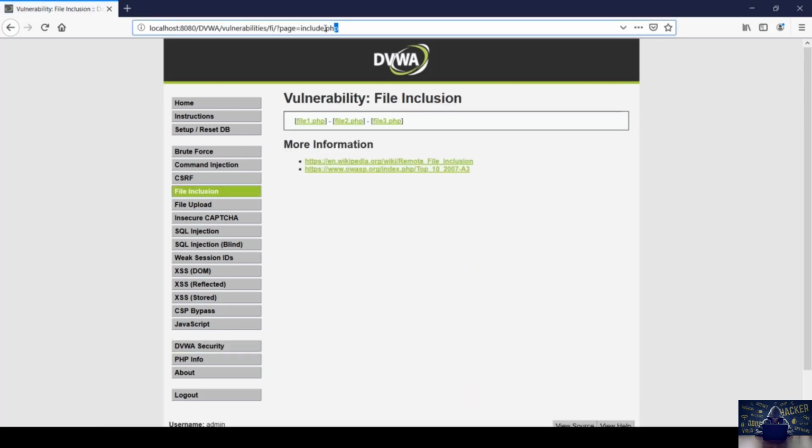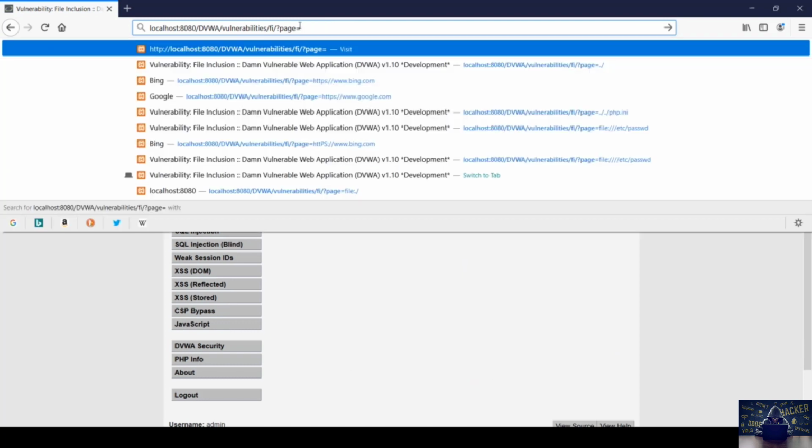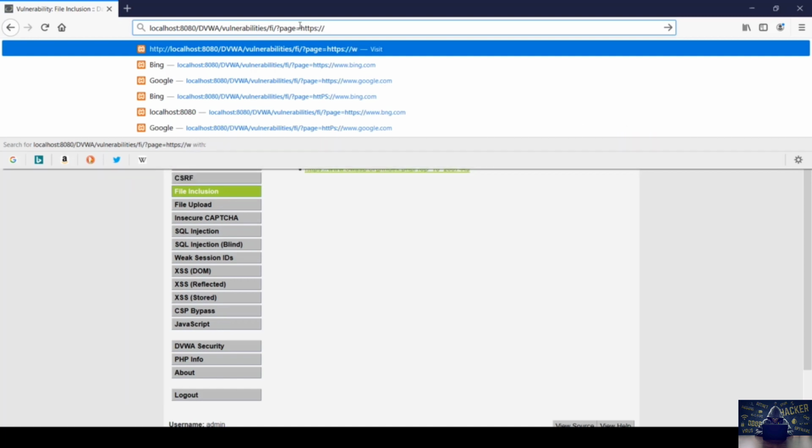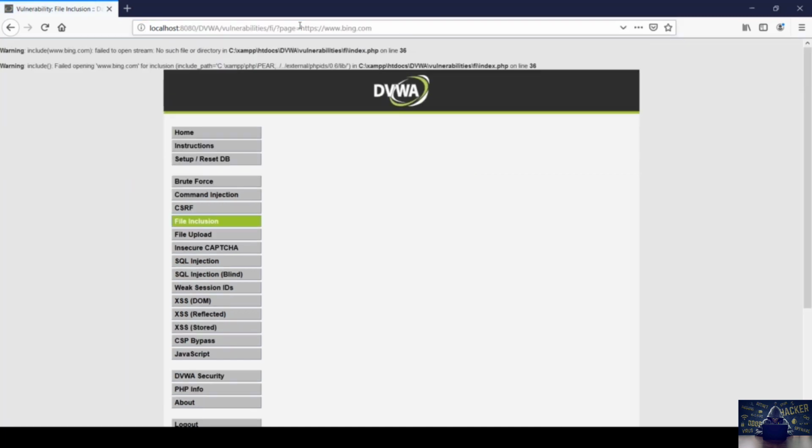Now let's try injecting the last payload which we used in RFI, that was https://. Over here it is giving us an error, so we won't be able to execute this payload.